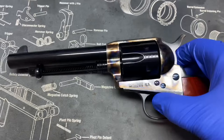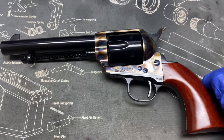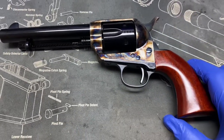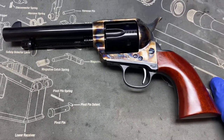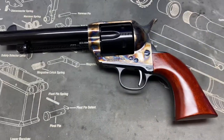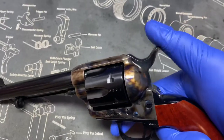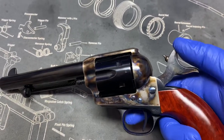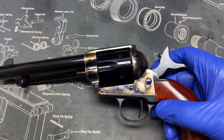This is in 45 Colt. This one was made in 2019 according to the stamp. I've already had it apart and cleaned it - the machining inside is amazing, there were no burrs, it was smooth. I didn't have to do anything to it, other than I changed the main spring and trigger spring to Wolf just to lighten it up a little. It is a four-click hammer - so one, two, three, four - and it has the floating firing pin with no safety mechanism.